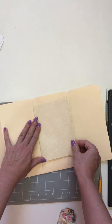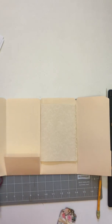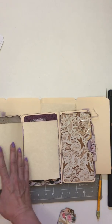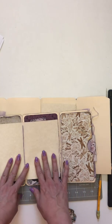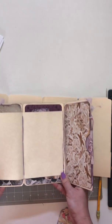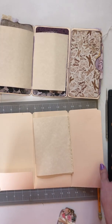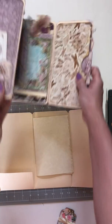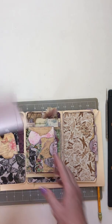Okay, so now you're going to have all of this in your book, and it's going to look like this. Your folders, right? So this is what it looks like without this. So your paper will be in, right? Paper's in.